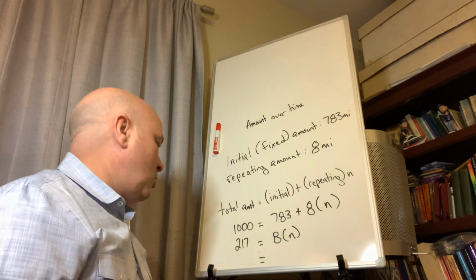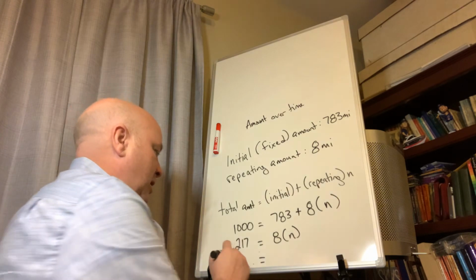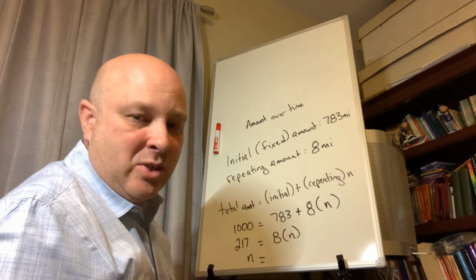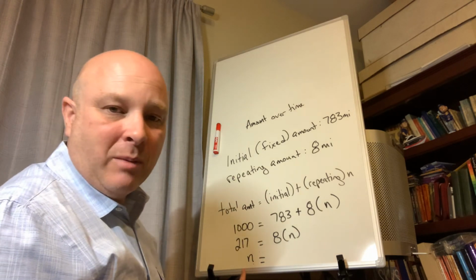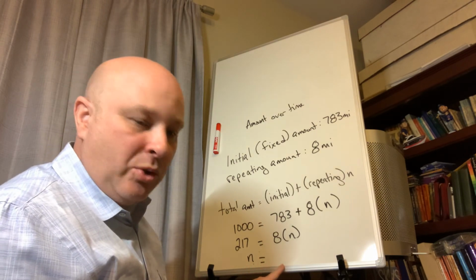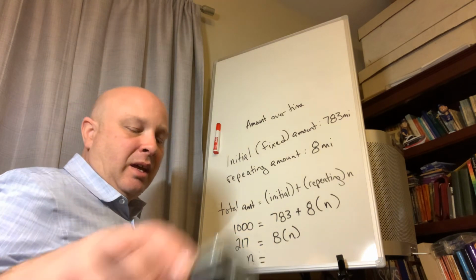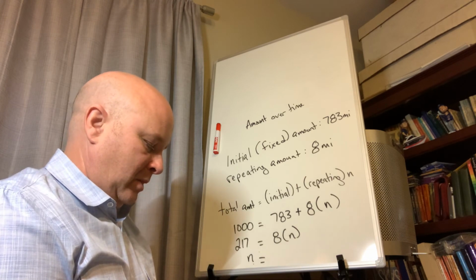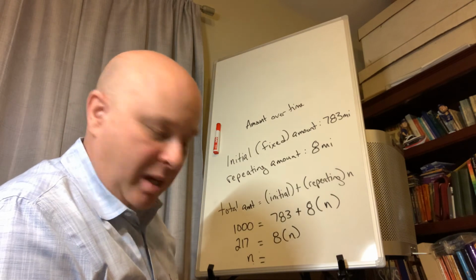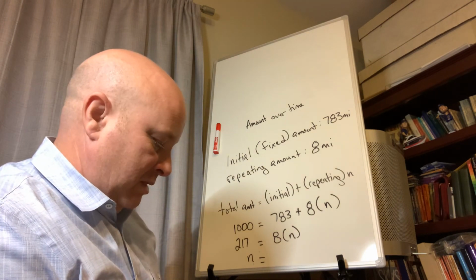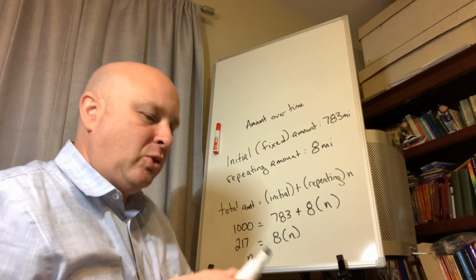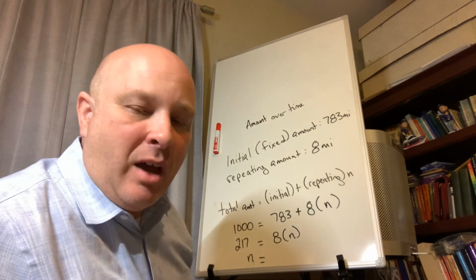Okay, so if I do this really quickly, N is going to equal, and notice that I'm putting my N over here because it doesn't matter which side of the equal sign it's on. I always like when I'm solving, I like to write it like I'm going to say it. Variable equals answer. Okay, and I'll do this. I'm filming this well after midnight. I don't trust my math. 217 divided by 8 equals 27.125. So it's going to take them 27 and an eighth of a year.